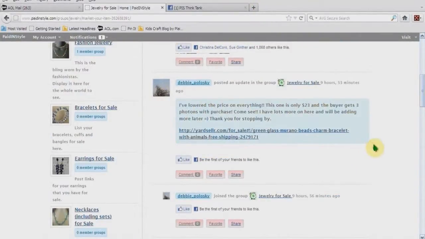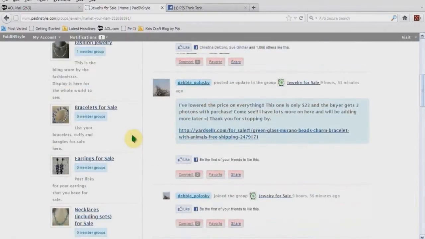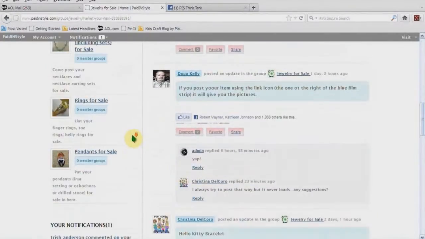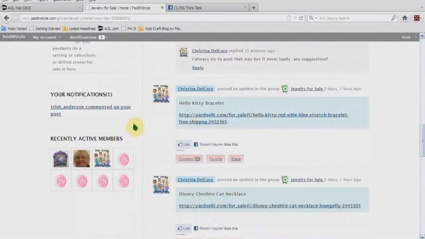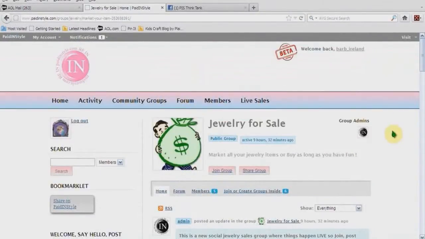Okay, so that about wraps it up for today. Over on the left-hand side, again, there's posts of groups and things like that that you can always look at. You can see the active members recently, notifications. It's all over the site.